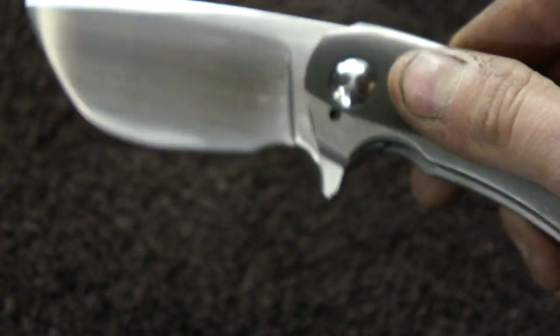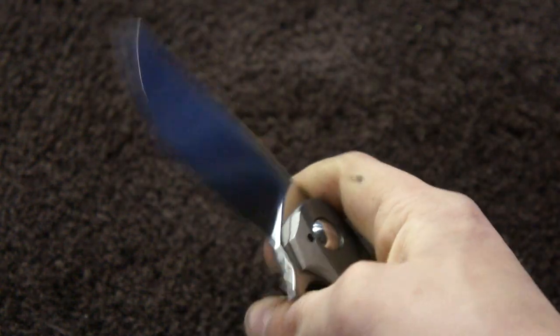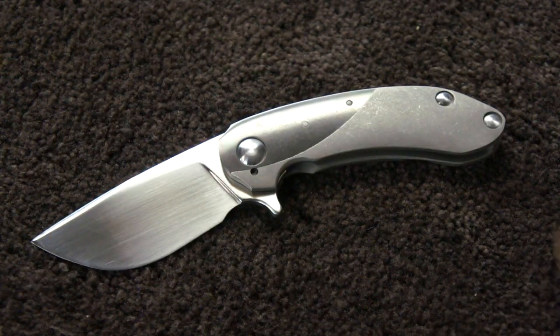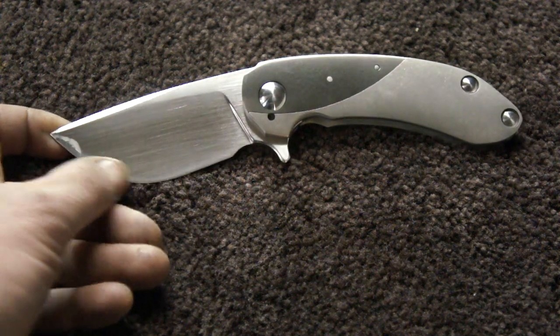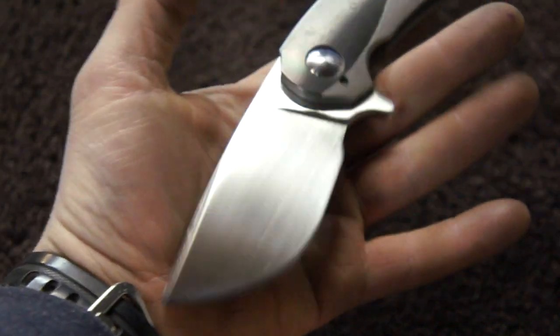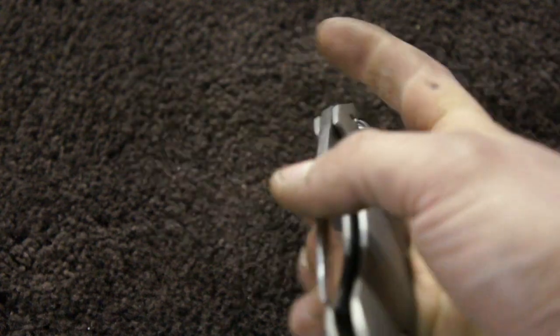The action on this one is really smooth and nicely centered. I'll probably use a zirconium pocket clip, even though I've been told they're not that strong — the one zirconium clip I did before had no issues. This piece is special. Don't ask me to do a hand rub again for a while — maybe down the road if someone asks and I have better equipment. I was kind of winging it. There's no edge on it yet, which I'm dreading because shavings can ruin the finish.